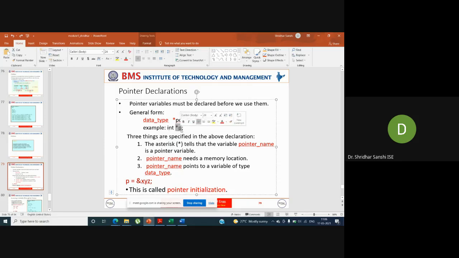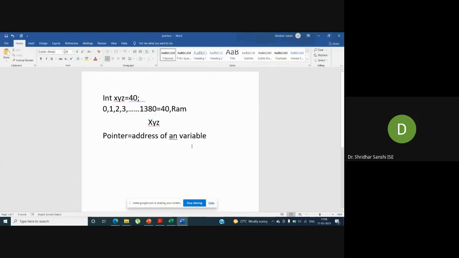So this pointer can have an address of another integer type. It cannot have an address of character data type. Say for example, I have defined int a, and I define char abc.